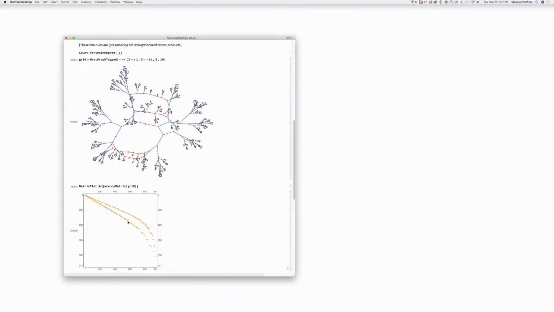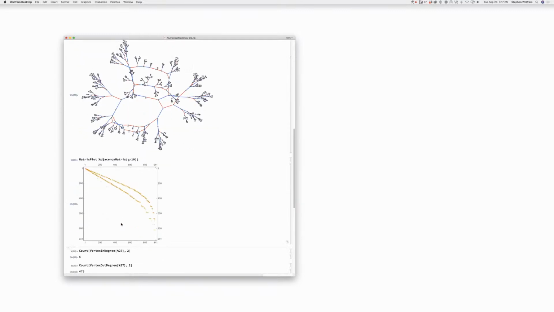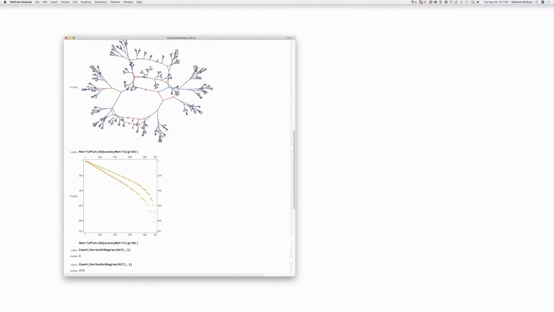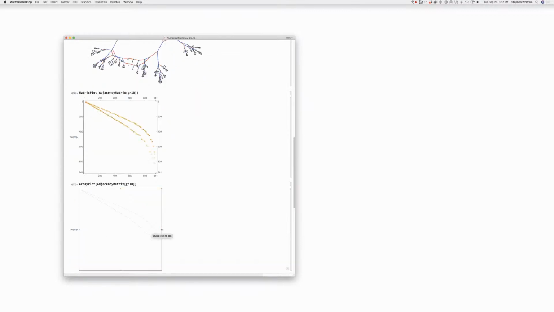By the way, I don't even understand why some of those adjacency matrices look like this. I'm confused by this picture, actually. There seem to be things which are not equal to 1 here, and I would have expected nothing beyond 1, because that's telling you about the out degree and the in degree. Why? Because you're truncating this. If you kept on doing it forever, then the out degree and in degree would be 2. Because you truncate it at some point, you don't give some of them a chance to have their full out degree or in degree. I see.